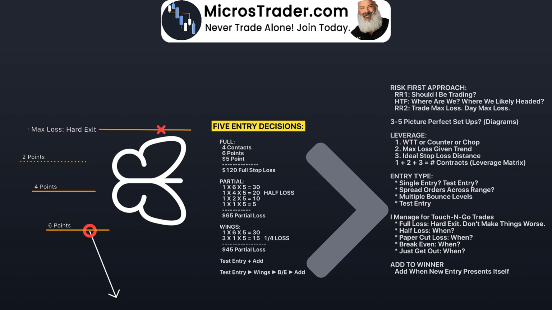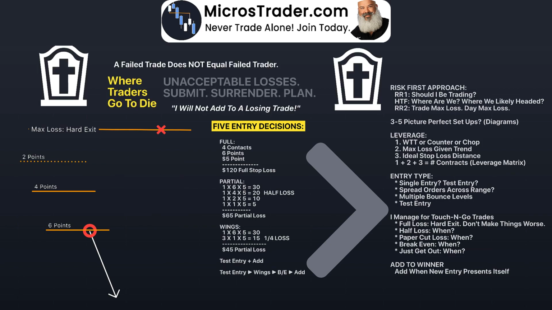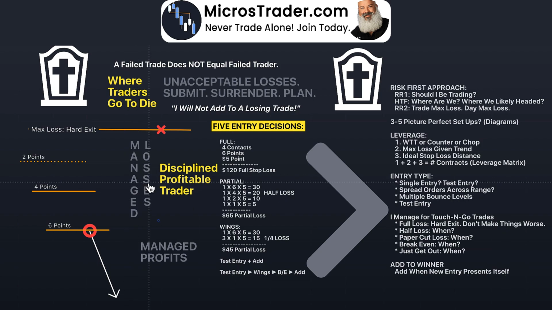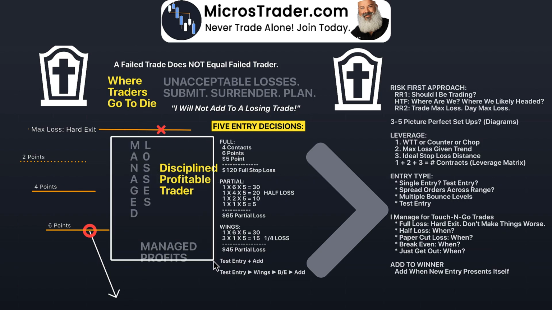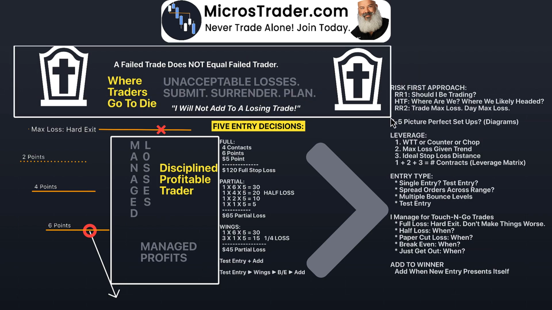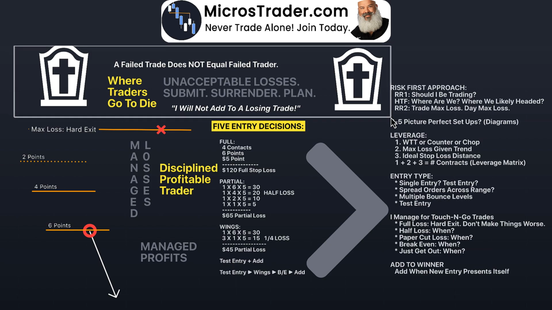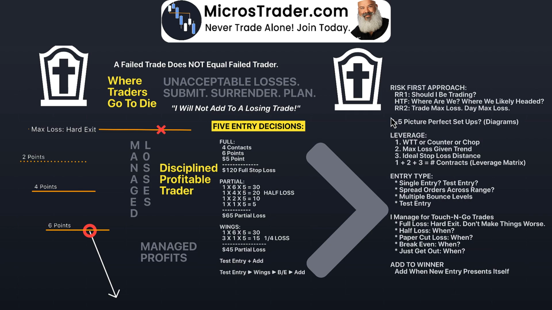So at the end of the day, when it's all said and done, the disciplined trader is going to live down here. This is where traders go to die. Don't do it. Manage your risk. Manage your entries. Know your max loss that you can stomach. Have a high probability system so you have the confidence to get out. Oh well, that didn't work. There's another trade around the corner.